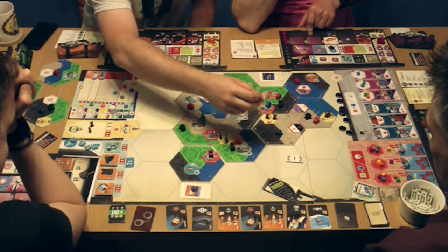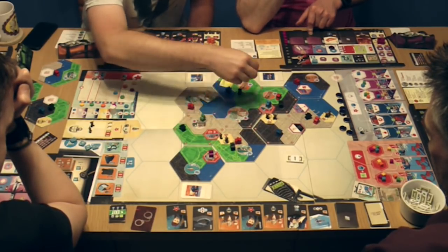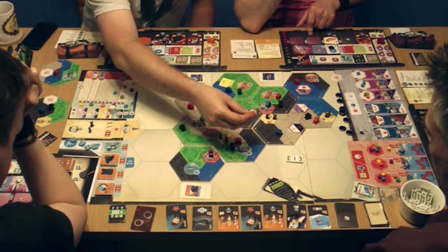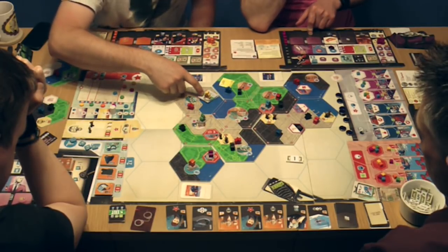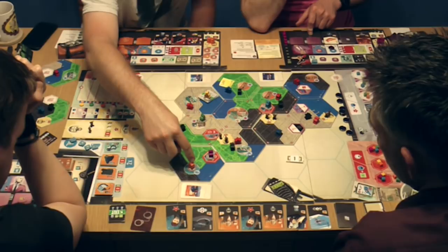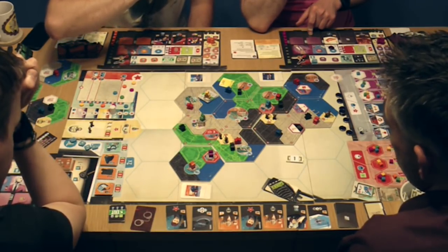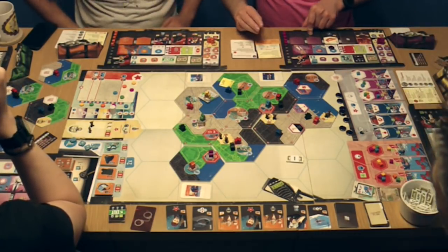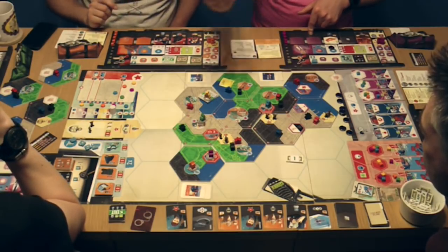Where are you trying to go? I'm trying to get to this side of the board. That's too far away. You only got here, haven't you? Where did you start? Right here. So it's 1, 2, 3. Yeah, so you could end there. I'm going to end there because there'll be new tiles out next time. Yeah, missed the turn.